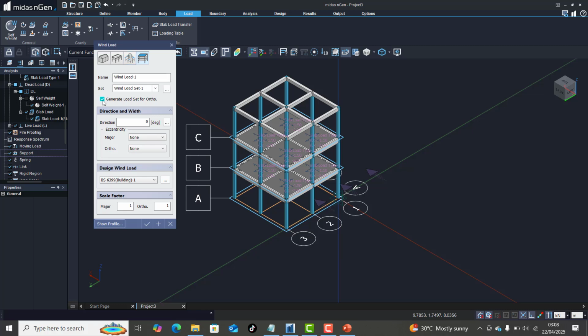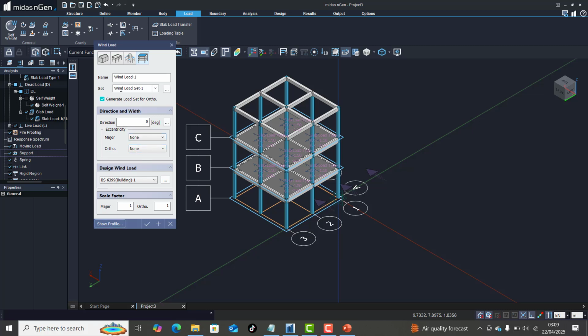From here you can see the generate load set for auto, this is basically telling you that along the X direction and also along the Y direction, we have arrows showing you the wind load that is going to be acting on the building itself.